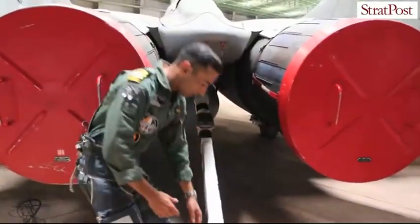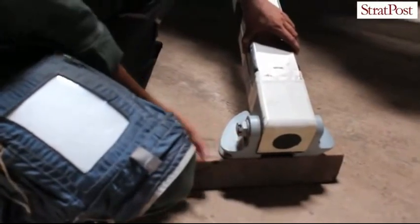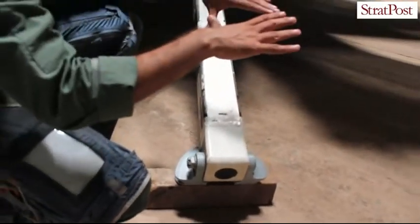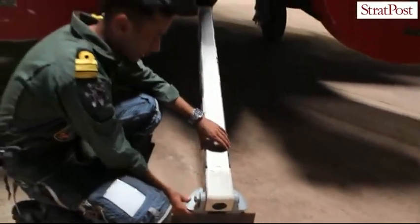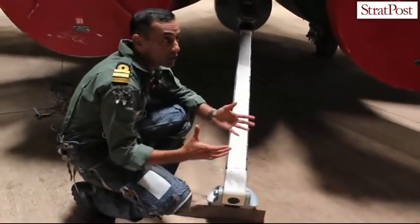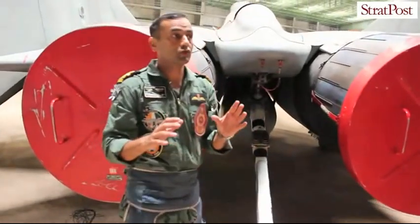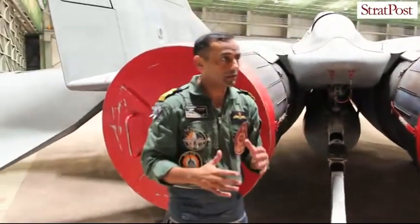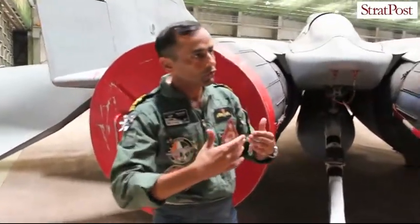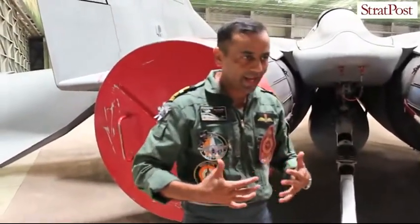This is a reusable piece of equipment. This is the shoe — where the arrestment wire gets caught. When the aircraft comes in for landing, the hook is already down and extends further, and the wire hits here. The wire is not simply attached to a fixed structure; the aircraft's kinetic energy must be destroyed in a controlled fashion. The wire reels out under hydraulic pressure so that the negative g force on the pilot's body stays within tolerable limits.